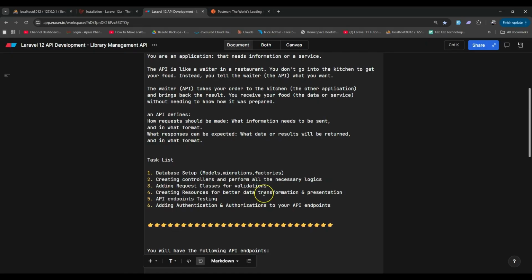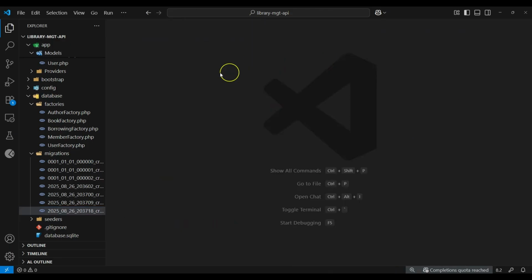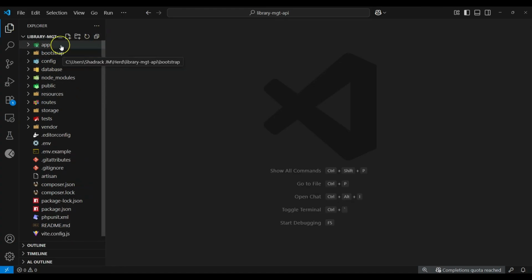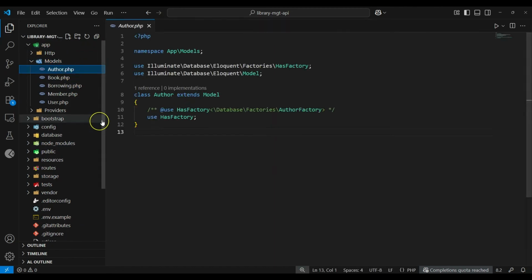Okay, now after that we need to update our models so that we can have all the fields that we've updated in our fillable attribute for mass assignment, and also to define the relationships that we will need. Okay, so let's start with our author model, and let's start by adding the following things.